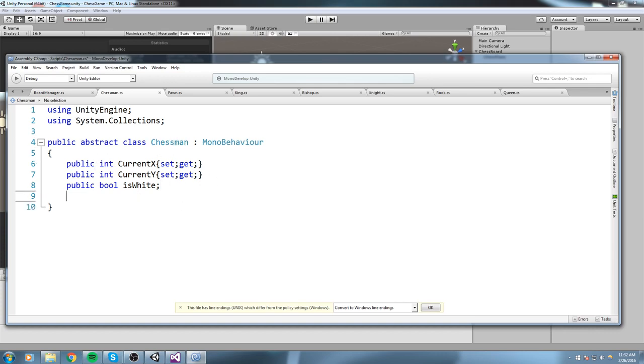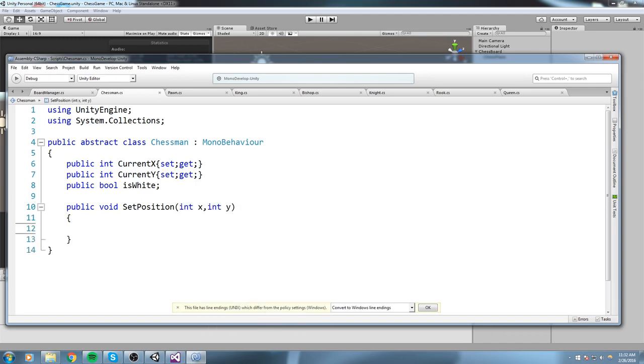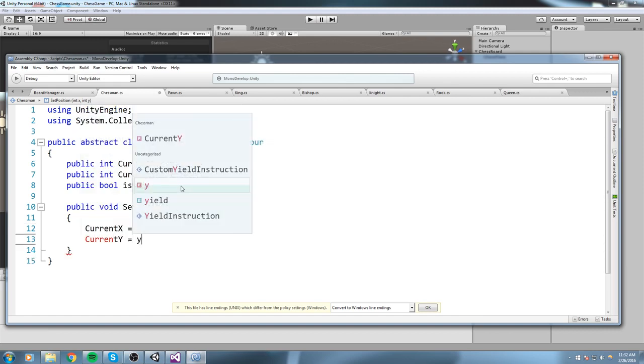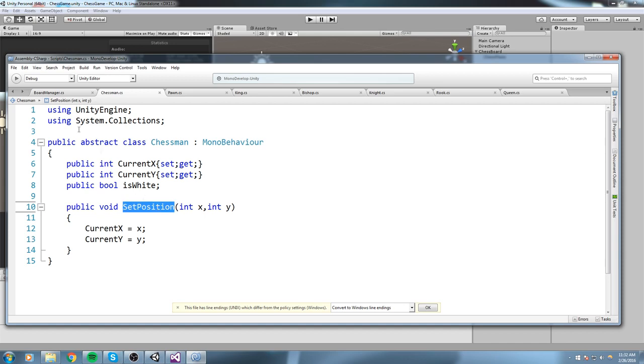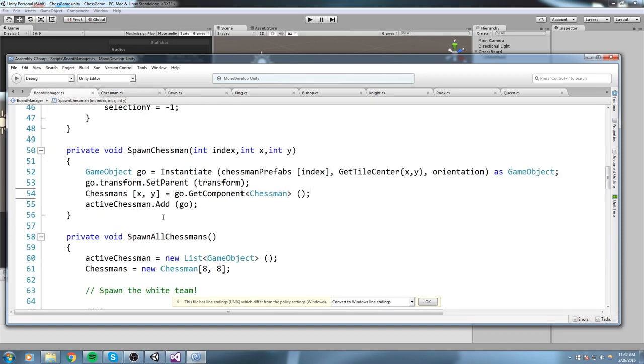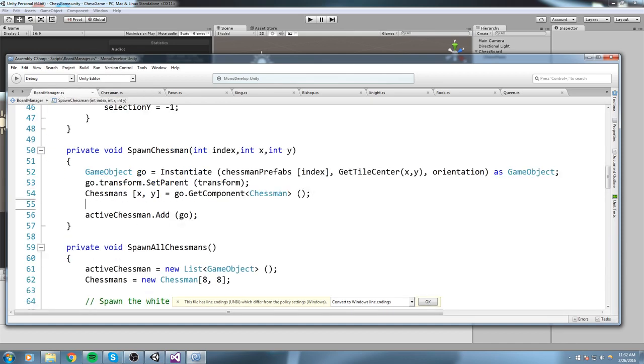So inside of the base class for chessman, I'll go ahead and just create a public void set position and then send in an x and a y, and we'll say current x is equal to x and current y is equal to y, like so. And let's just go down here, say chessman at the index xy dot set position.